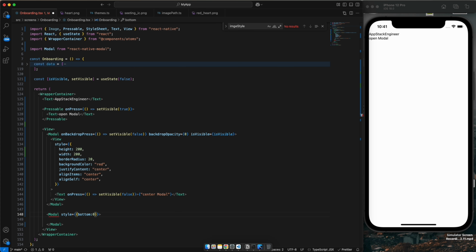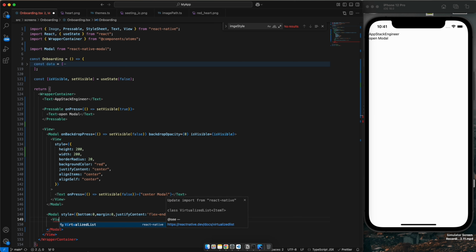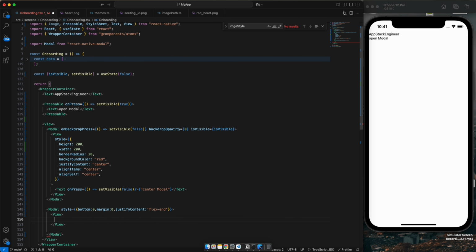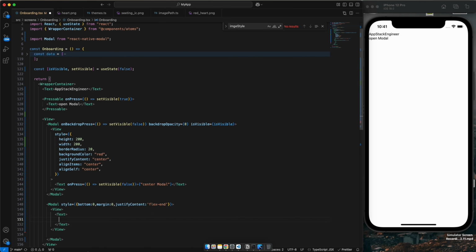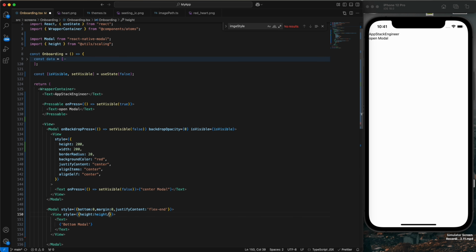Then the bottom should be 0, and margin also 0, and justify content flex end, and then take a view, just type a text, and I'm typing bottom modal. And also you should define the styling of the view. Height, I will take a height, and width 100%.